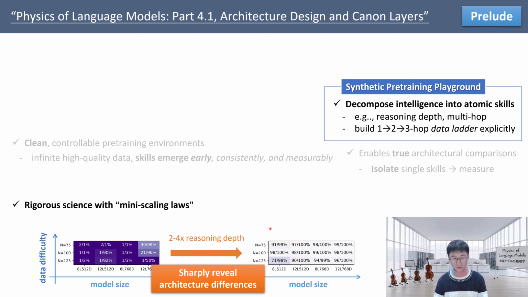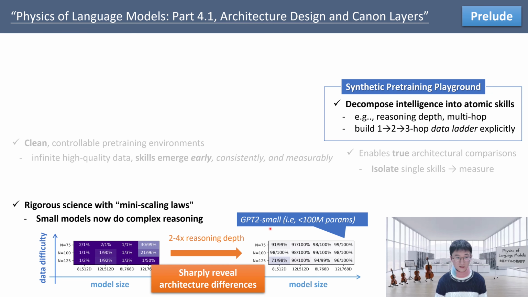This is what I call the mini scaling law. One thing to really emphasize here is that this is not the Chinchilla scaling law. The maximum model size I actually need is at most 100 million parameters. This is the so-called GPT-2 small scale. And within this scale, you can already discover some very astonishing model advantages. For instance, one is better than the other one here.